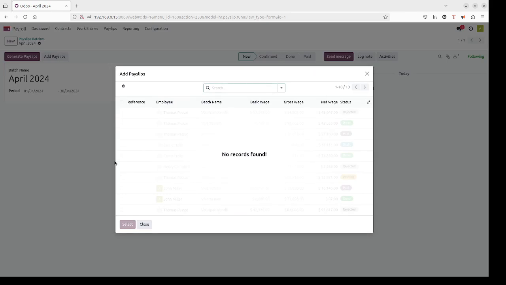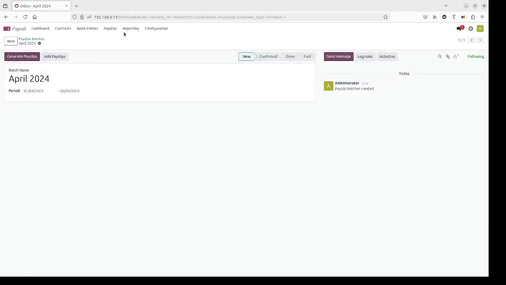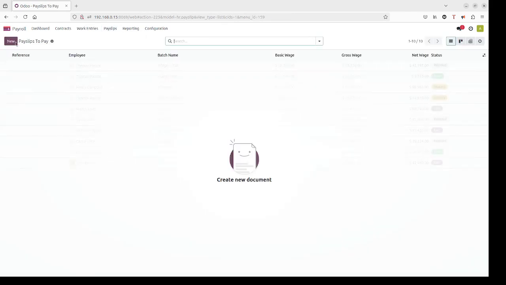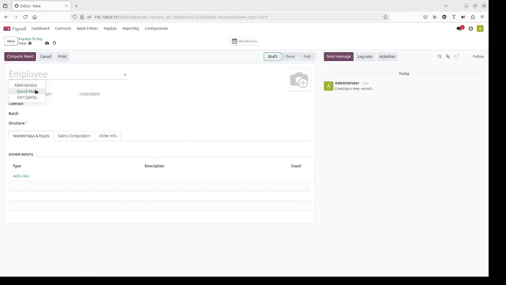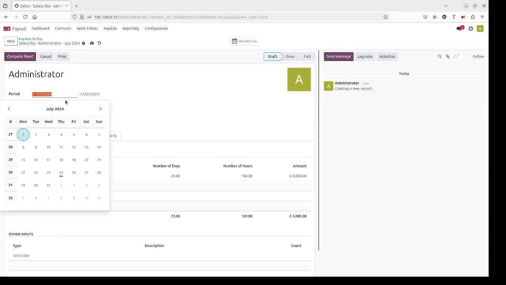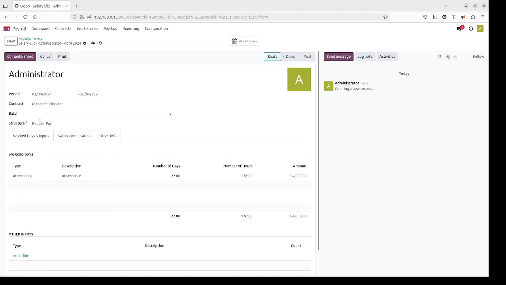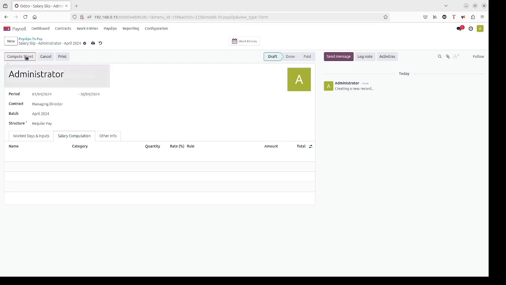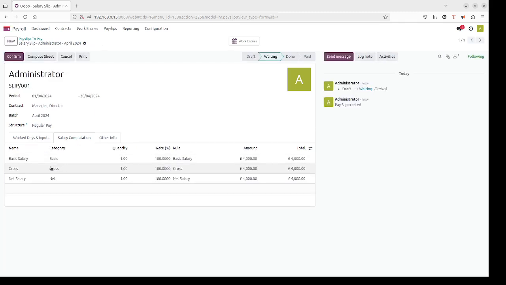Now let's add some pay slips. Let's create a pay slip for the MD. Let's start it for April. We'll add it into the April batch, and then it should just be a matter of clicking compute.